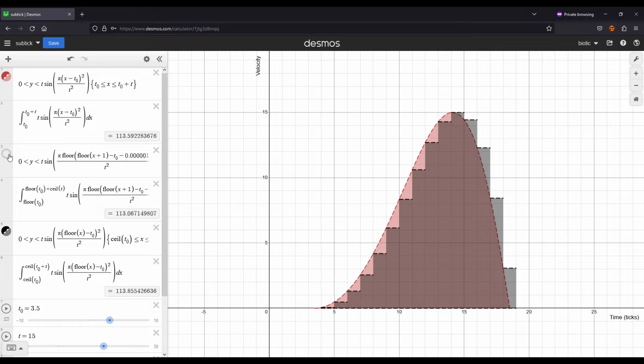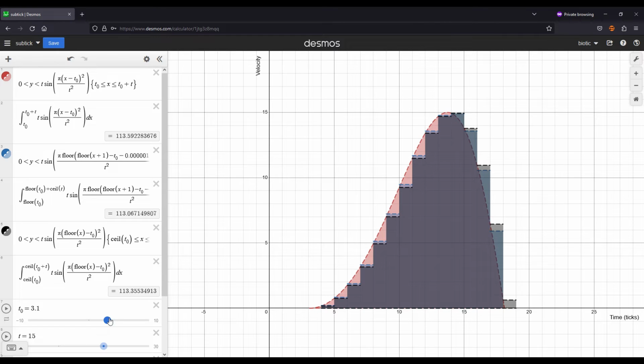Also, you can see that if you manage to make an input exactly on the tick, the subtick movement ends up being identical to the non-subtick movement. This is the reason that de-subticked keybinds allow you to perfectly replicate CSGO's movement, since it essentially locks your movements to happen exactly on a tick.